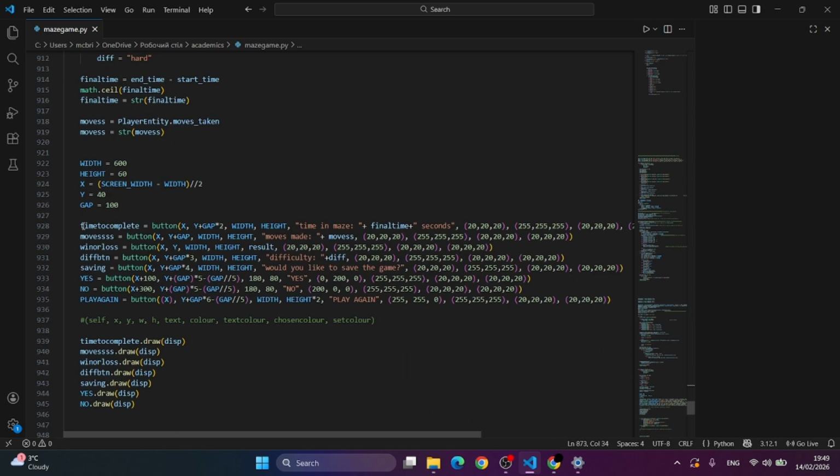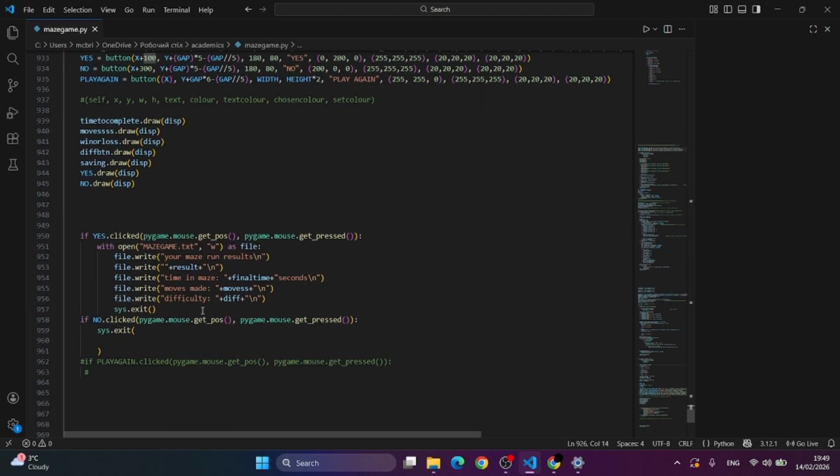Here are just the buttons created at the end. That's the gap between the buttons, and I just increase the gap where I need to, or rather decrease the gap. Here I also increase the X value.